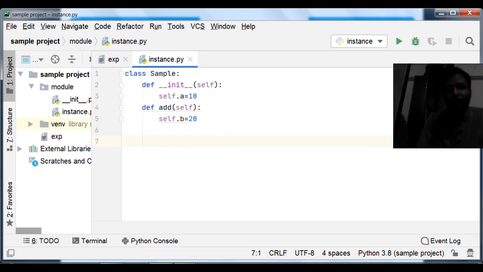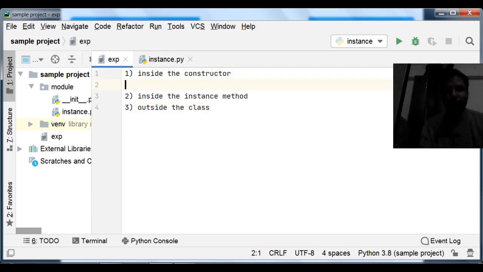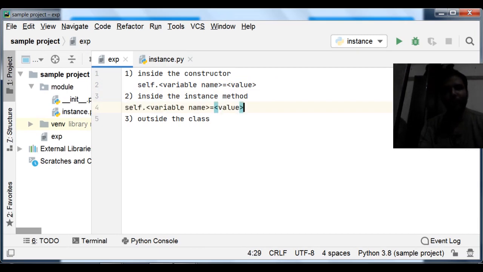If you take the constructor, how can you declare? self.variable name = value. In this way you are declaring it. In the same way, inside the instance method also, we declare it the same way.